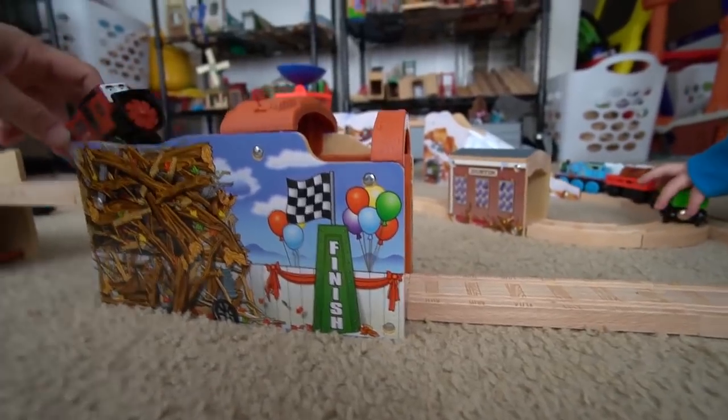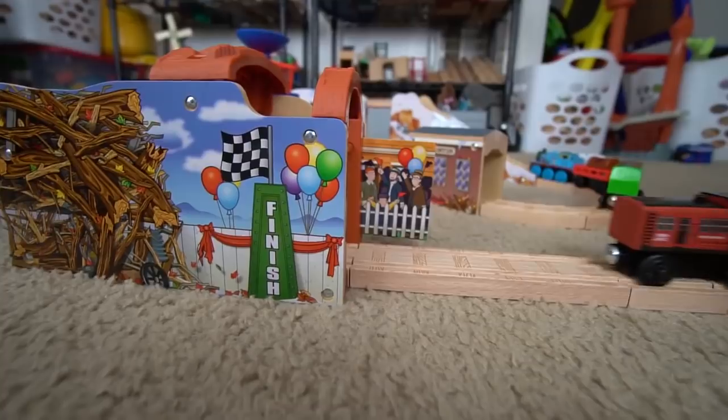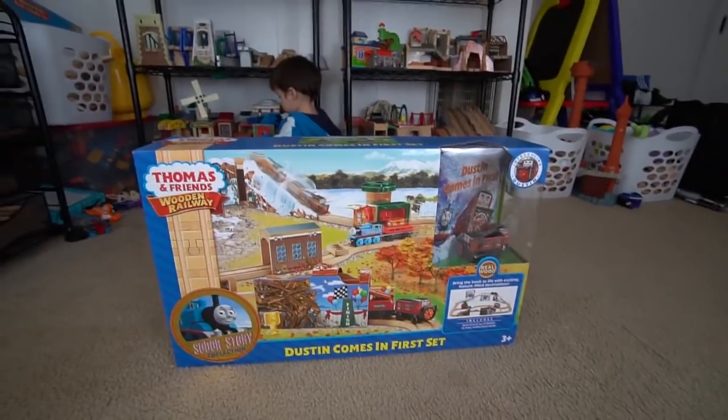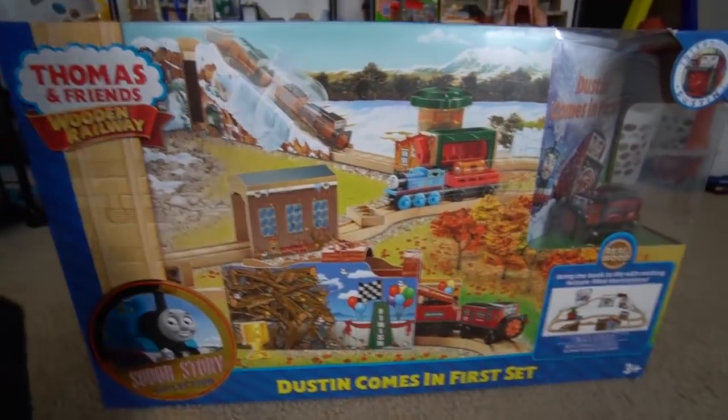Alright guys, look at this. So Dustin is gonna cross the finish line. And voila, the crowd shows up. Hello boys and girls. So today we're gonna be unboxing the Dustin Comes In First set. It looks pretty cool, there's a lot of cool stuff in there. And plus we have Dustin.